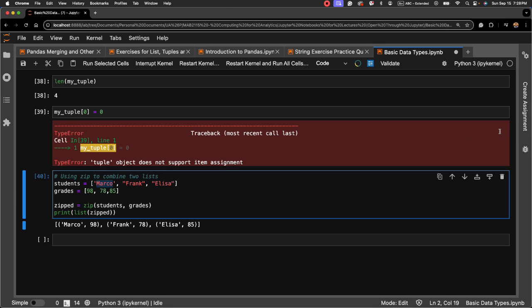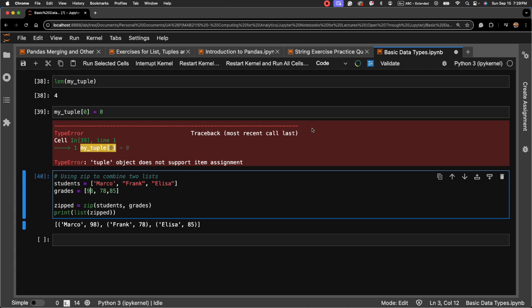The first element of the first list and the first element of the second list are combined into a tuple. Now here, the result is a list of tuples where each of those tuples contains elements from the corresponding index of the sequences. It's worth noting that if you have two lists and one of those lists is shorter than the other, the length of the output will be that of the shorter one.